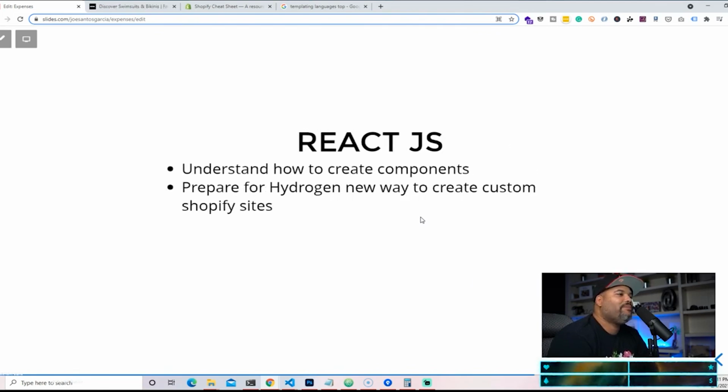Understand how to create components. Again, remember what I told you guys before with HTML, CSS. You want to be writing basically sections that are reusable, and learning React.js allows you to become the type of individual that understands what a component is, how to keep things scoped within that component, how to write components or, quote unquote, sections that are going to be reusable in other places.